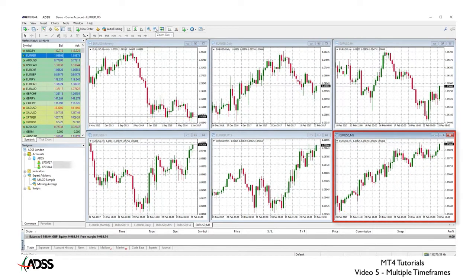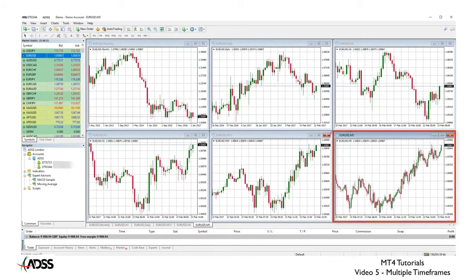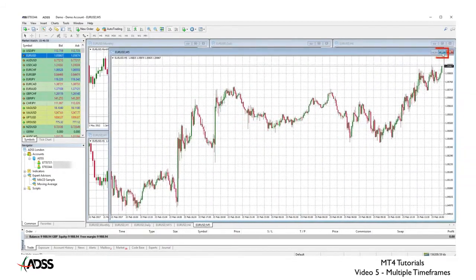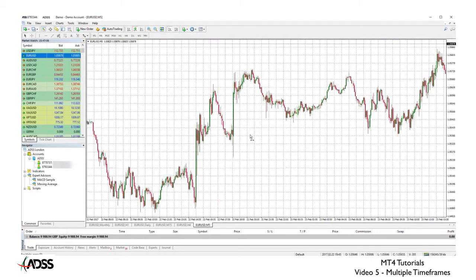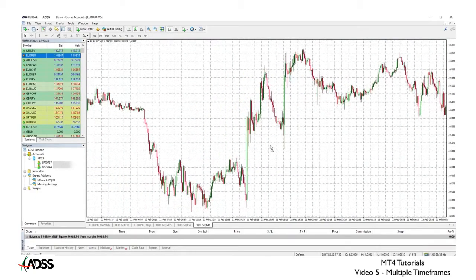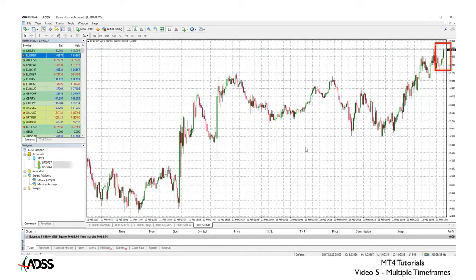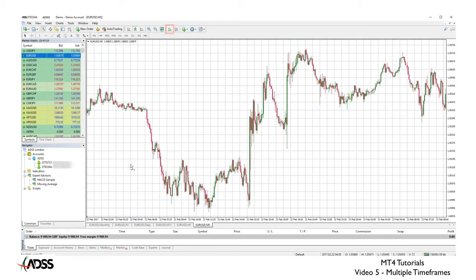If we want to see more of any chart, we can zoom out, extend the chart, or maximize the chart. If we want to scroll back in time, we can click and drag the chart, but as we can see, MT4 insists on showing us its current candle by snapping back. To solve this, simply click on the auto-scrolling button to turn it off.